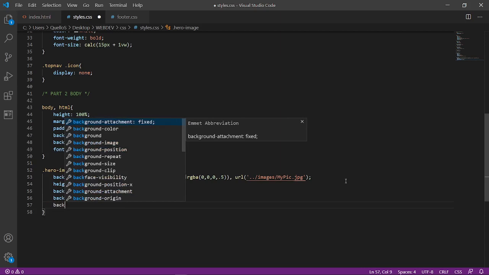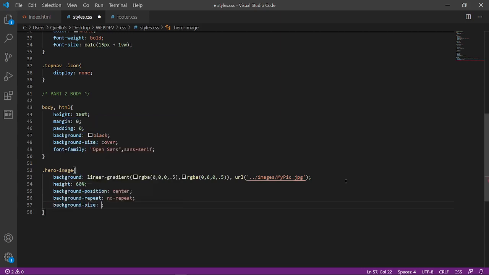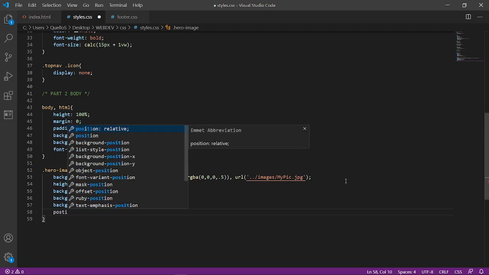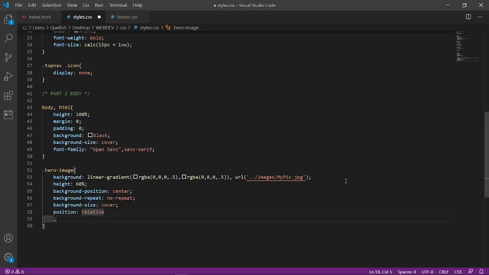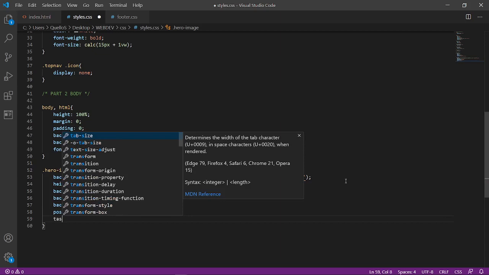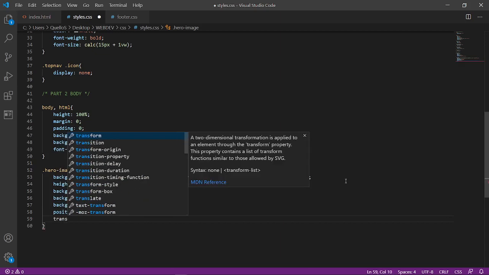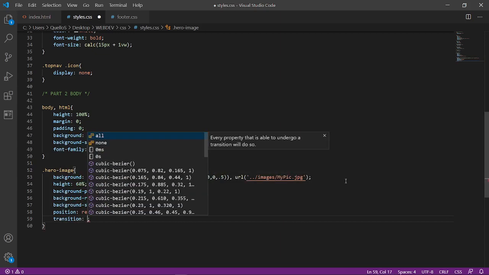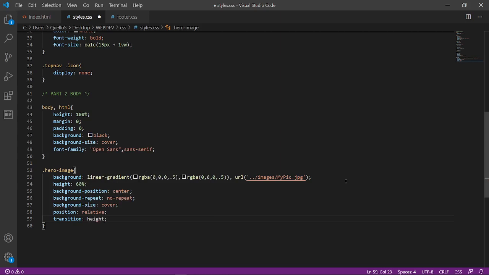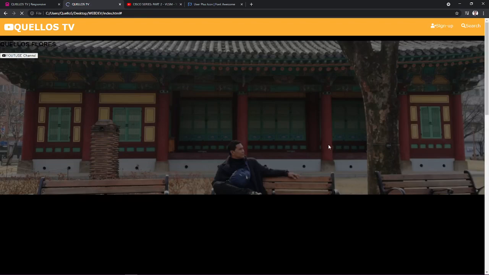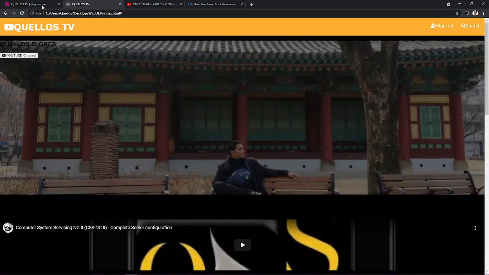And then the background size will cover the entire div as well. And then position, let's make it relative. And then lastly, let's put some transition on the height of our hero image, which is 2 seconds. So let's refresh it. So we have now the image here.